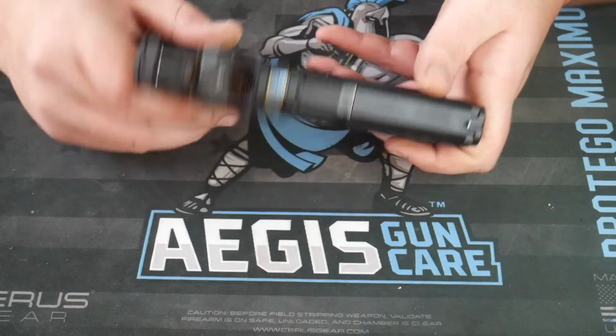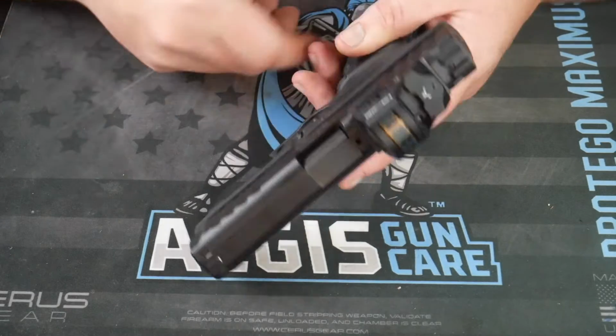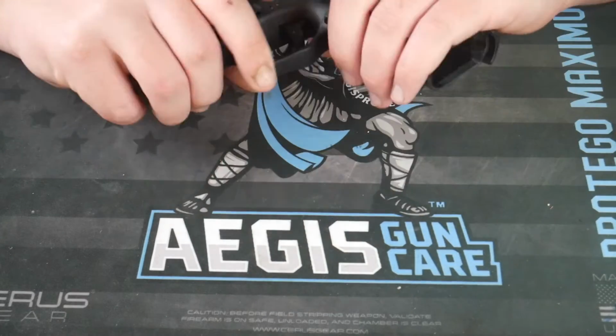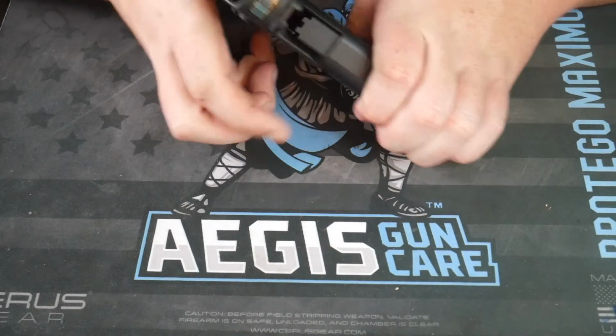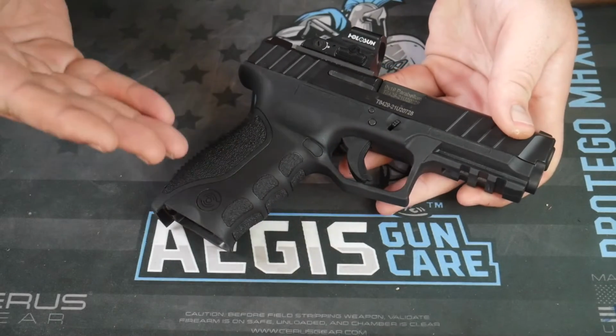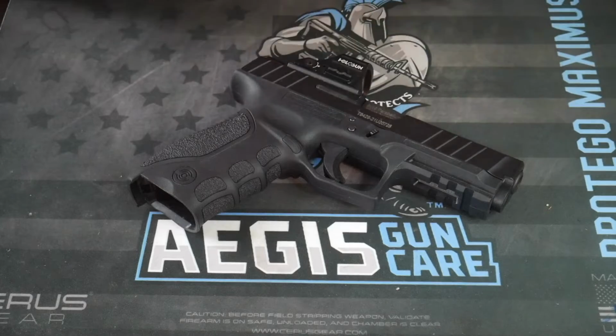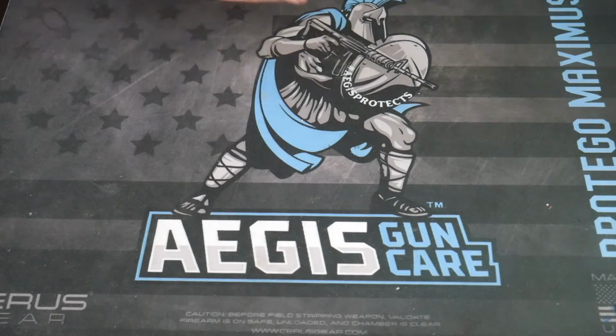Obviously, these things break down like a Glock, but before we start cleaning, we want to make sure this gun is safe and clear. There's no magazine in the mag well, and there's nothing in the chamber. As you can tell, I can put my finger in there. There's nothing in there. So for YouTube's purposes, this gun is safe and clear. What you're going to need are some basic essentials. We're going to put this to the side for a second. I'm not going to slam it down on wood.